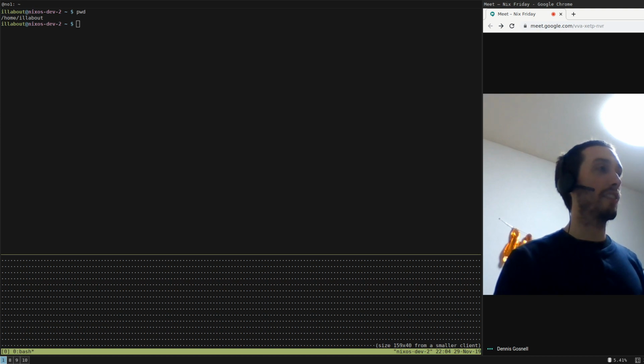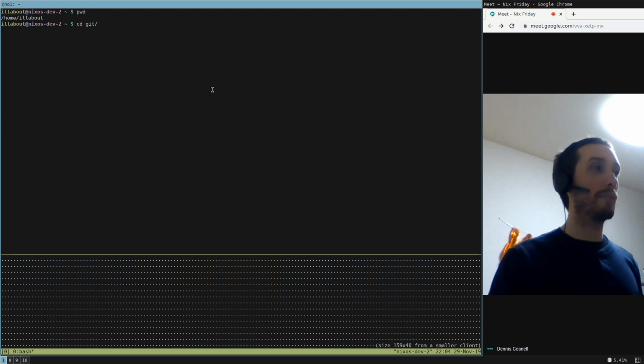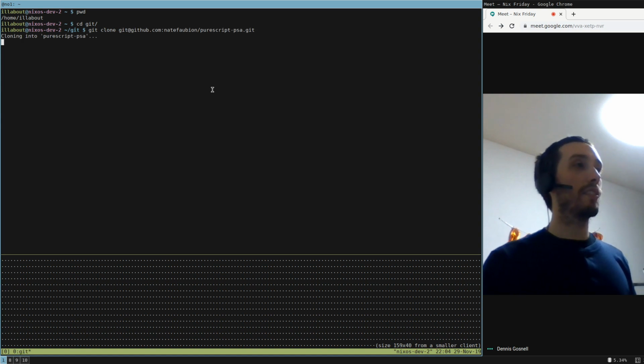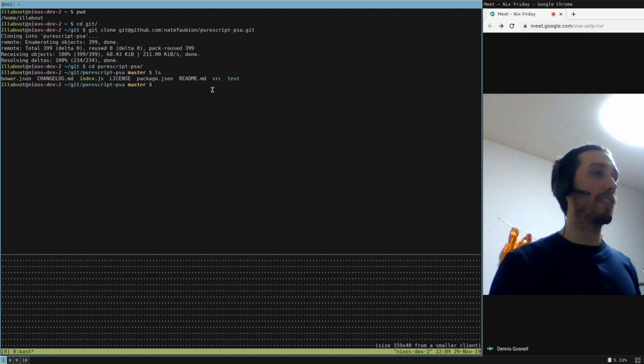Can you see on the terminal here? I'm typing. Yep. cd git. So let's clone PureScript PSA and jump into that directory.